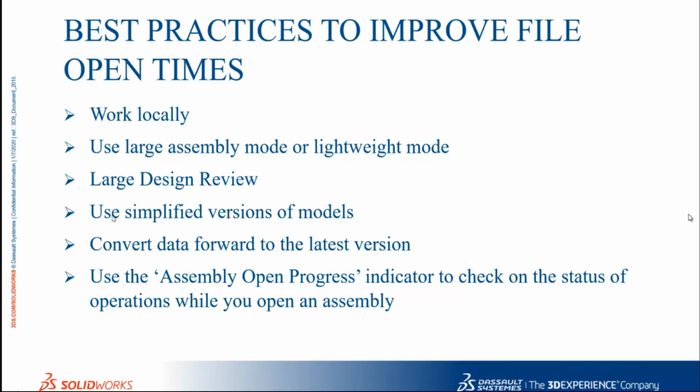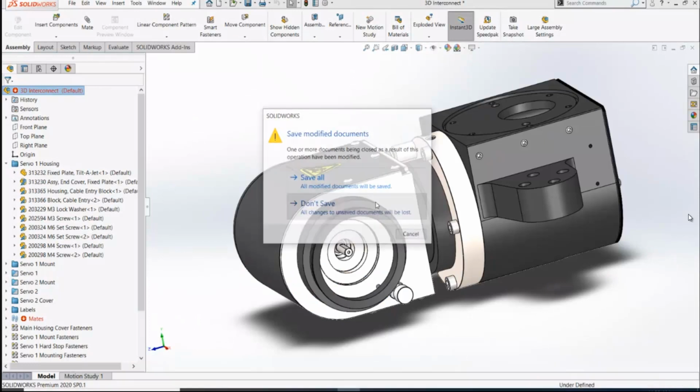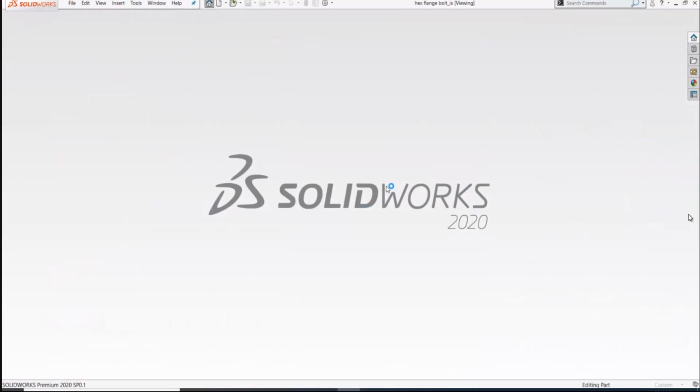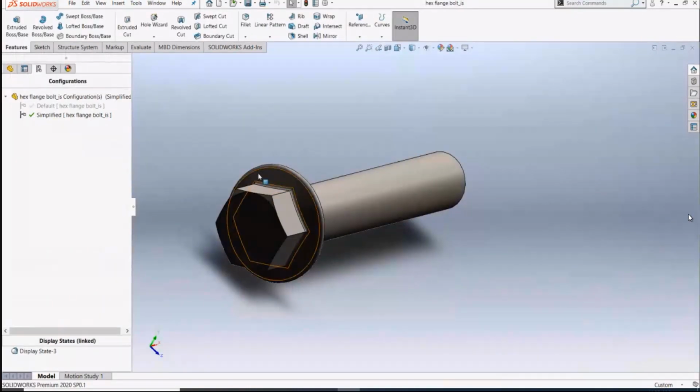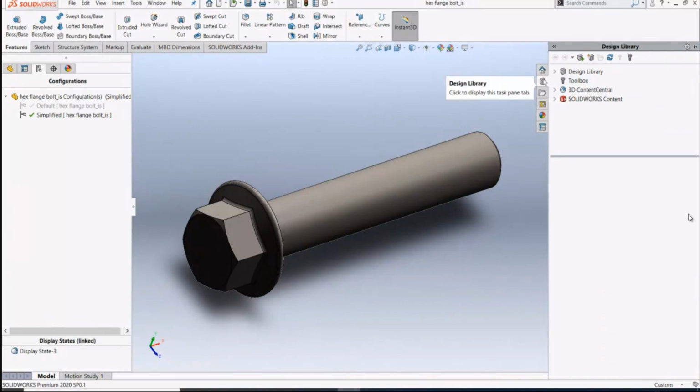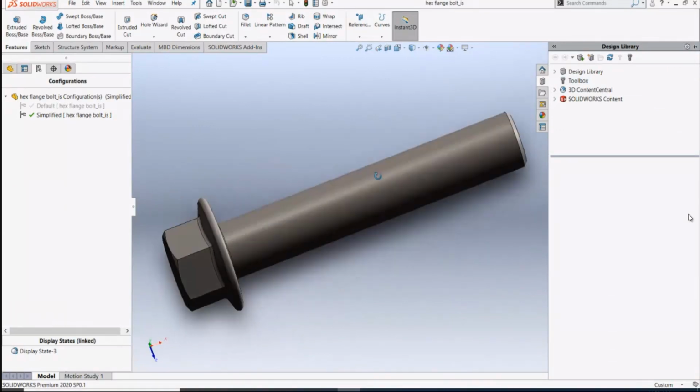Next, it is recommended to use a simplified version of a model. Okay, what exactly is it? So for the simplified version, I will show you an example here. So you have this fastener here. I know everyone has a SOLIDWORKS Toolbox to use the fasteners.